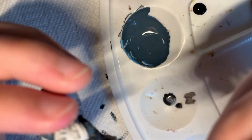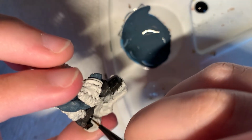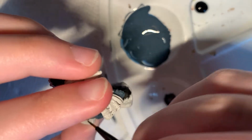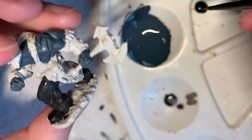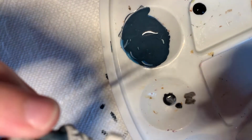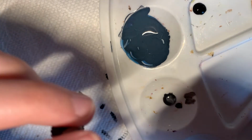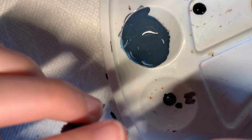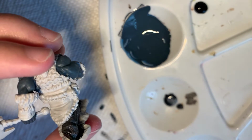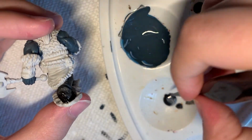Alright, so we're just fixing up some lines here to make sure that everything is together. I don't want to go over it too much, but because the paints are very similar in color, it shouldn't be too much of an issue if the lines go over. Although I do want to prevent painting the base of the miniature, so we'll hope we don't paint too much on there. I have not decided yet what to paint there, so maybe I will have to choose a darker color depending on how much black gets onto the base.